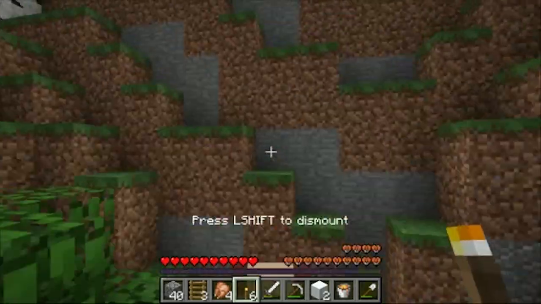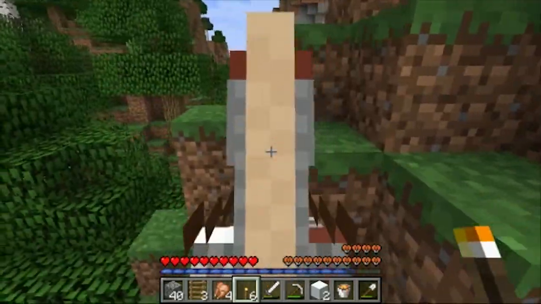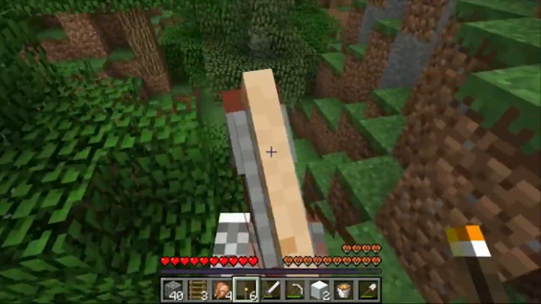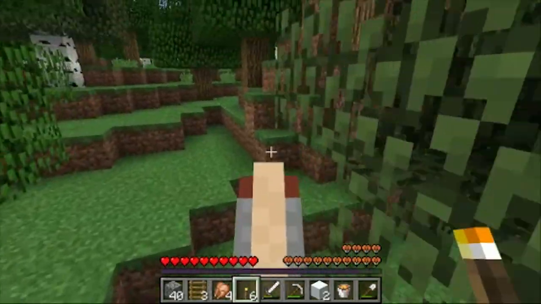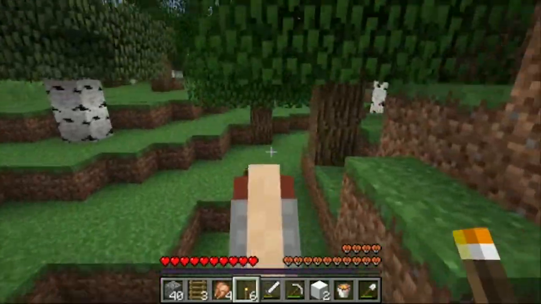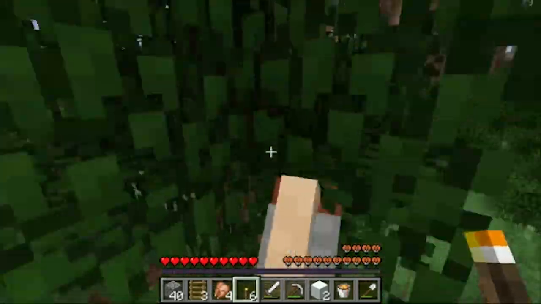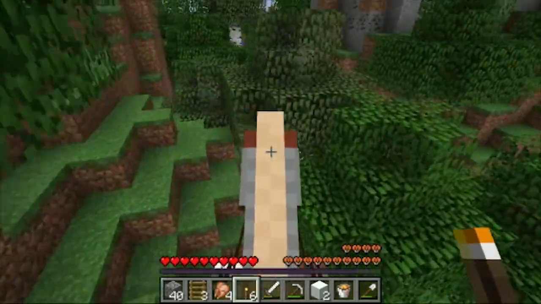Horsey, stop climbing trees. I did not say you could do that. All right, let's climb the trees. Let's go up to the top of the trees. I can't get up there. Oh, you've got us stuck. Stupid horse. Why have we gone this way? All right. Let's go out. I think this is the route that we should take.